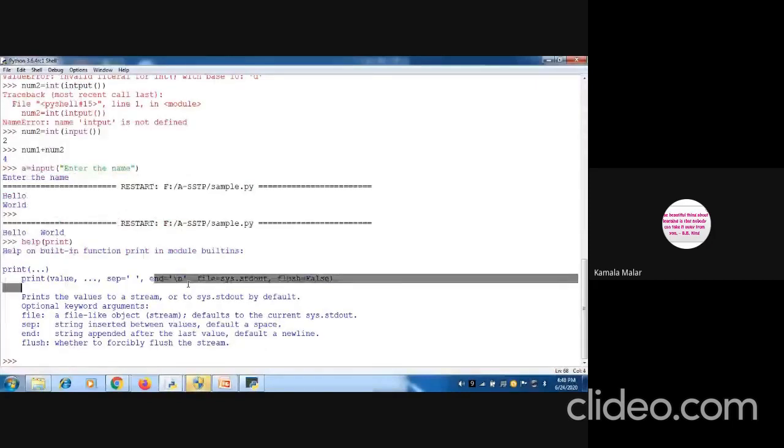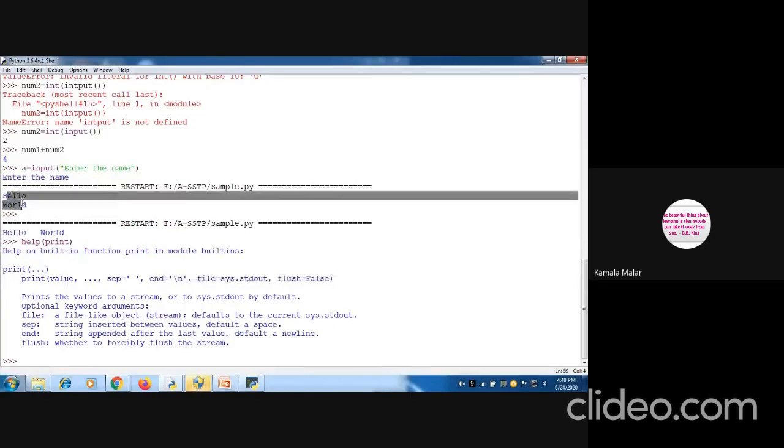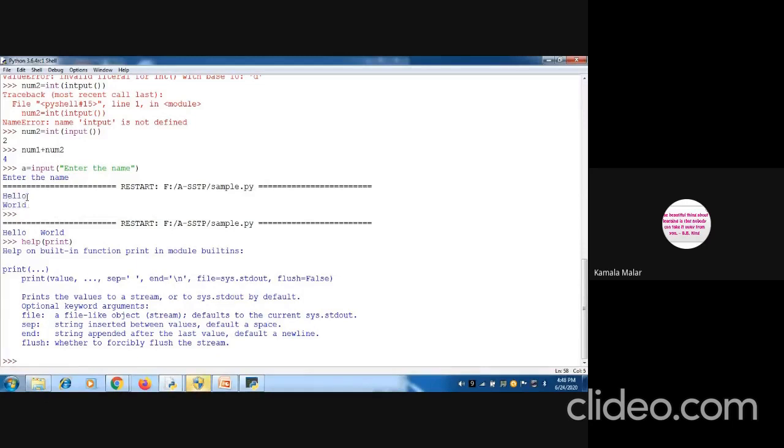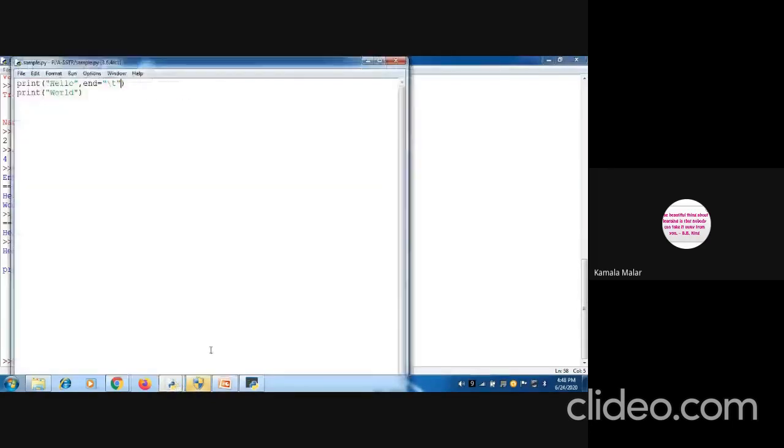So that is why, if you give two separate prints, hello is printed in one line and world is printed at the end. The cursor moves to the next line. Using the code we can override that. So I am overriding it. I don't need a new line. I just want the content to be printed beside it. So \t. Likewise you can give anything.